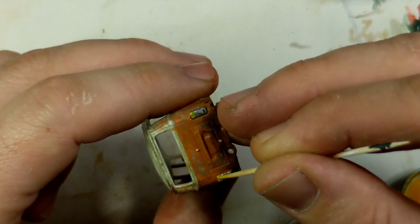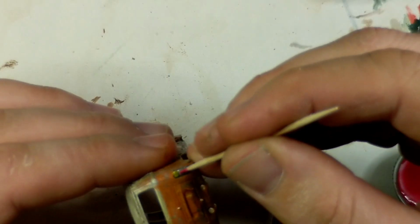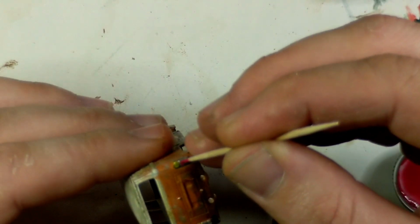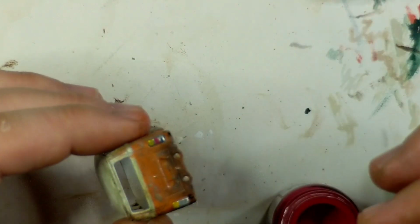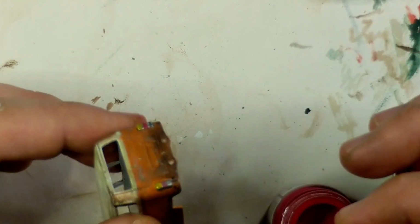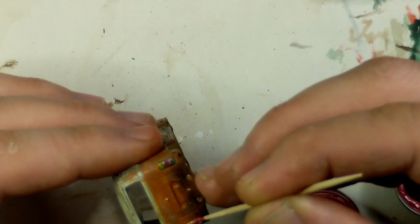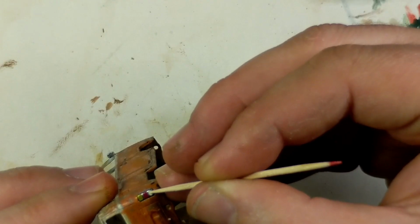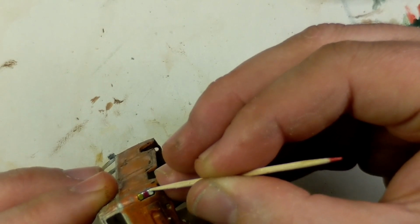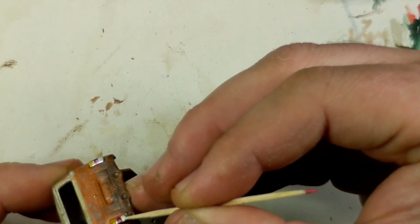These acrylics, if I were to use them on a nice build, I would probably be disappointed with them, but for a weather build, they do a great job of looking like faded turn signal lenses and faded stoplight lenses. So they're kind of perfect for my builds, and I think honestly they're probably better for small scales like these because they don't look too red or too amber like the enamel ones can sometimes look. They look just a little too much. There's too much brightness to them, and it makes the turn signals and the stoplights look brighter than they actually are.